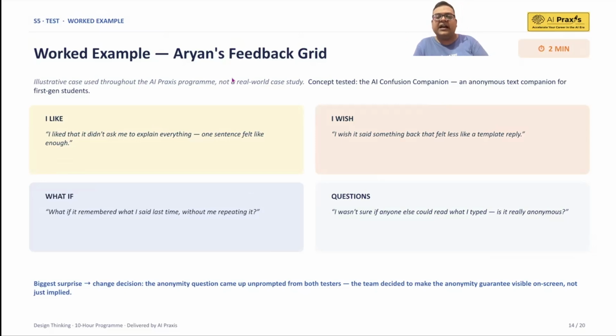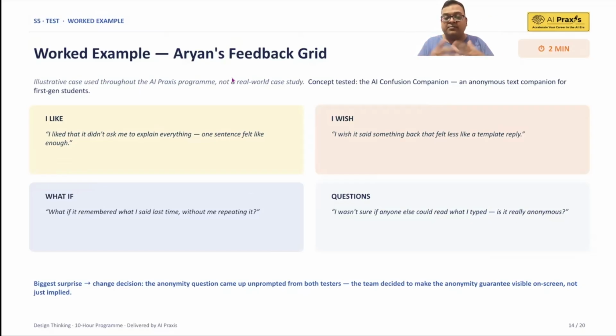Another said, I wish the response felt less like a template. That highlighted an opportunity to make the AI feel more natural and empathetic. A third suggestion was, what if it remembered what I shared earlier? This introduced a new feature idea around continuity and personalization.